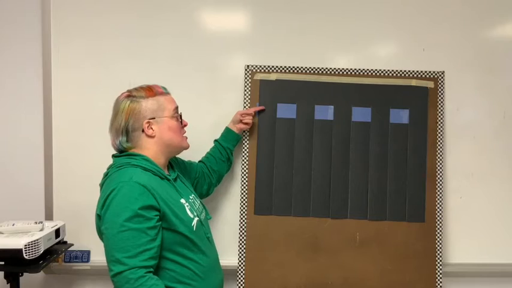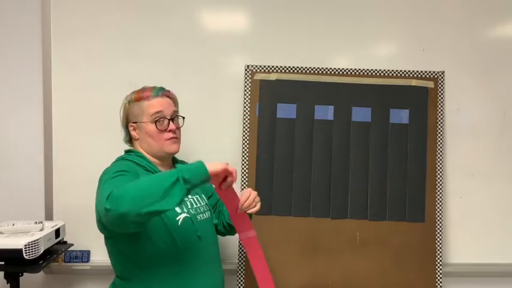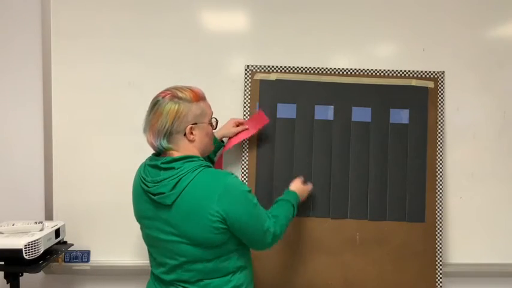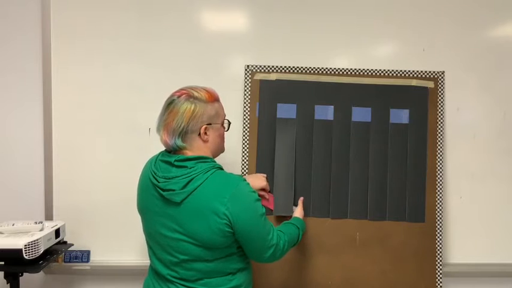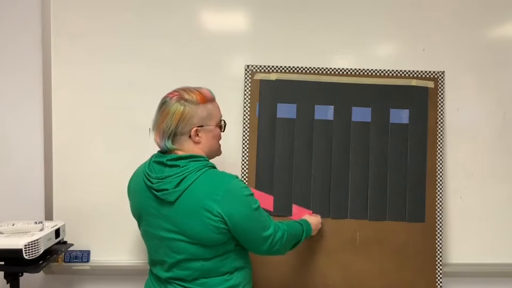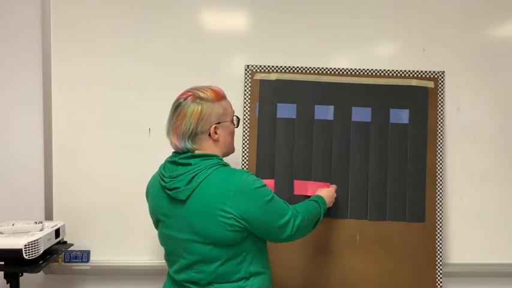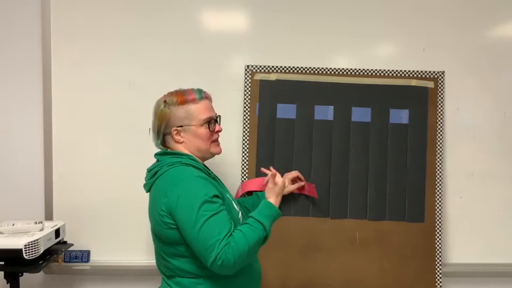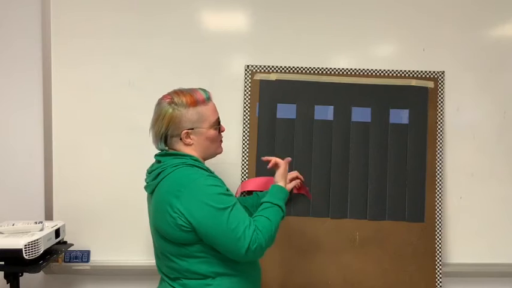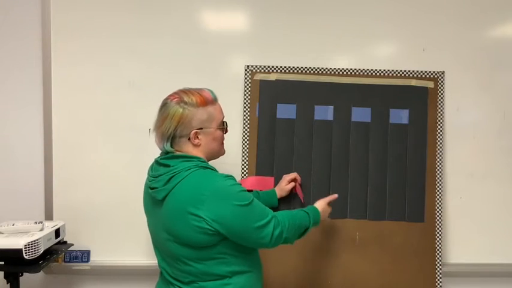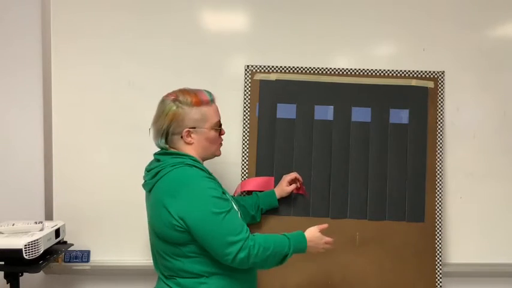I'm gonna go under, over. So with my red strip, I have to go over the first one and under the second one. And I'm coming up from the bottom just because it helps me out a little bit. Your paper might be flimsy, it might be really thick. That's gonna help you decide on which technique is gonna be better for you. I'm gonna keep going from the bottom just because it's working for me.